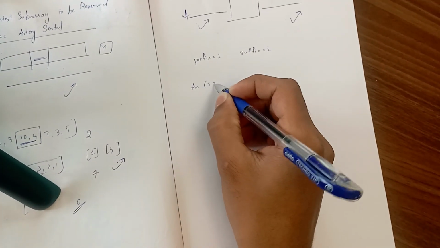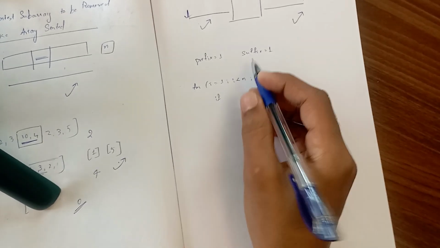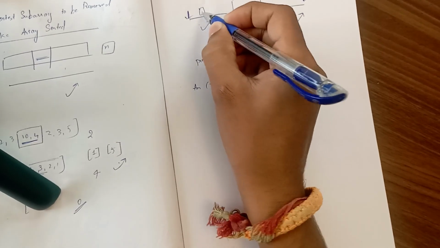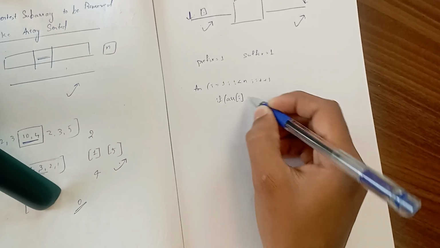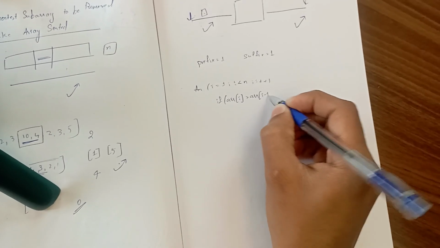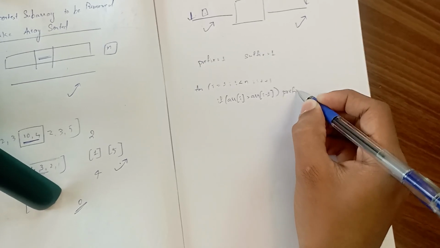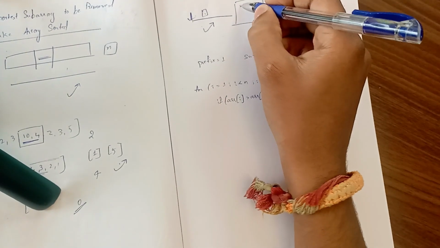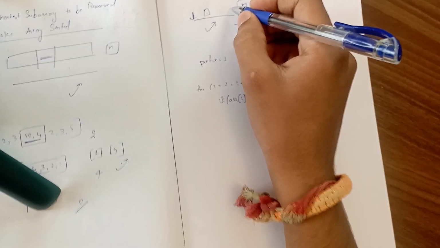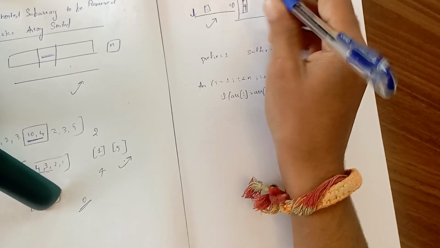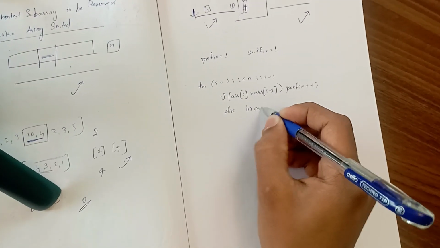For i equal to 1, i less than n, i plus plus: if array of the current element is greater than array of the previous element, then we increase our prefix. Or else, if we get to a point where, for example, it is 10 and then 4, then it is not increasing, so we stop here. Else we break the loop here.